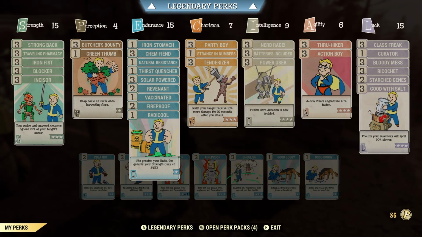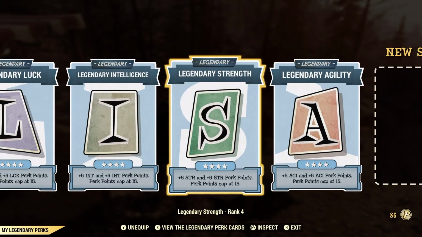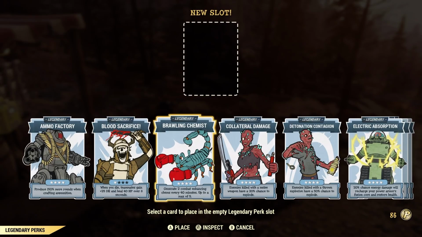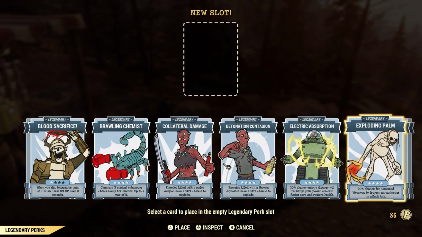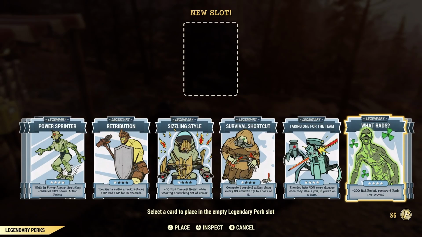Now how do we have this many cards? Let's go ahead and check our legendaries. Now, unlike the beginner build, we have legendary endurance, luck, intelligence, strength, and agility as our perk cards all maxed out. Now for the last perk card, it is entirely up to you, whatever your preference is. Some recommendations are Brawling Chemist, Electric Absorption, and if you want a little bit of extra damage, take one for the team. But if not those, whatever your heart desires.